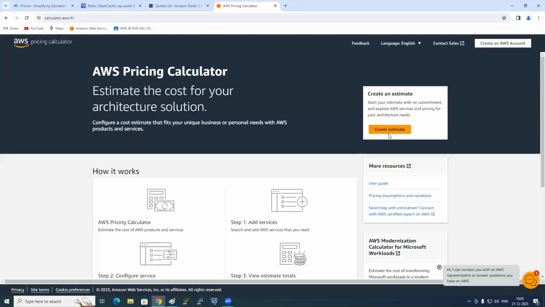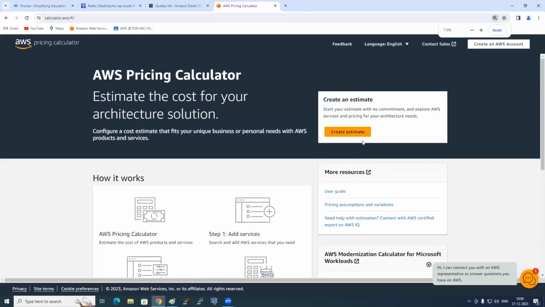Create estimate. This one only. Do you see this here? Calculator.aws.